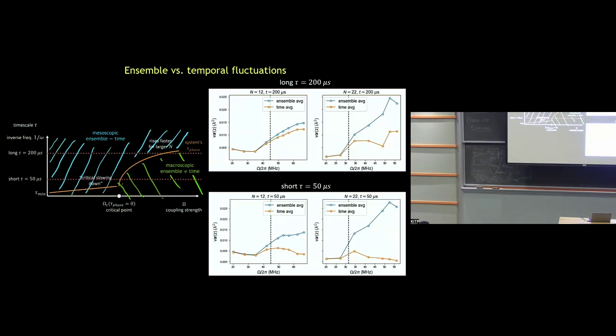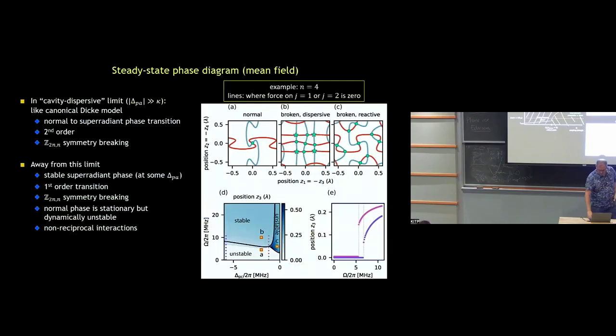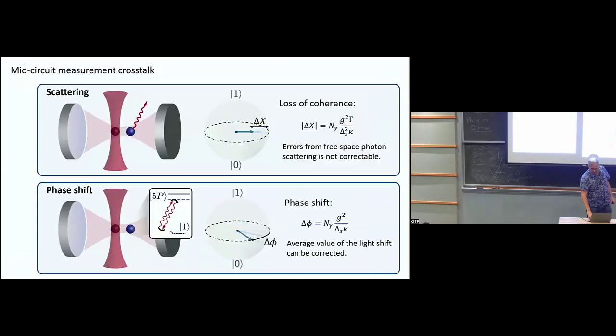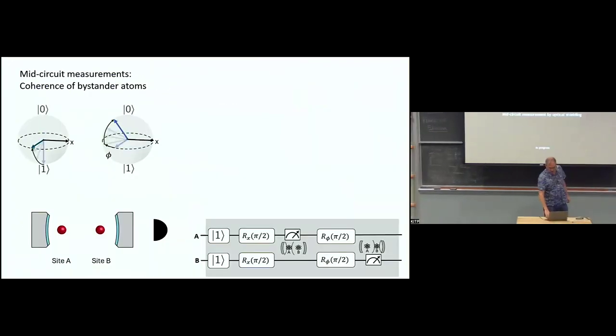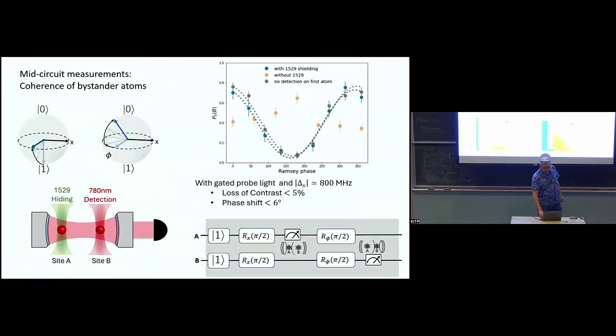Can I ask one super quick question? So in the mid-circuit measurement, you showed a Ramsey fringe, but did you use the cavity to do those measurements? Because it seems that the contrast was not like 99%, so I want to make sure that I understand it. Like you're measuring an atom state or if the atom is there or not.